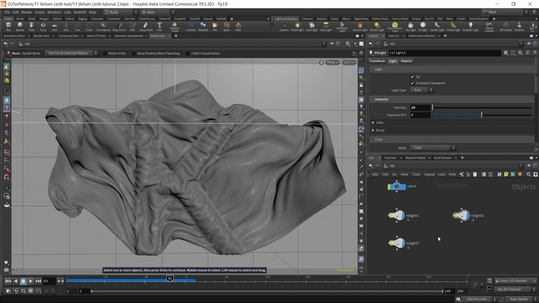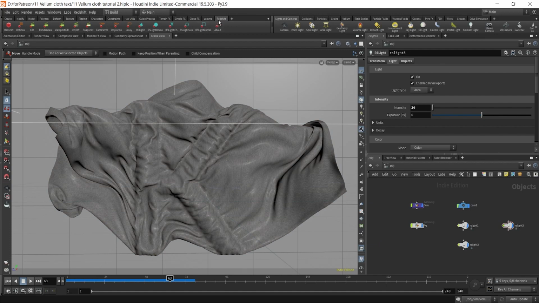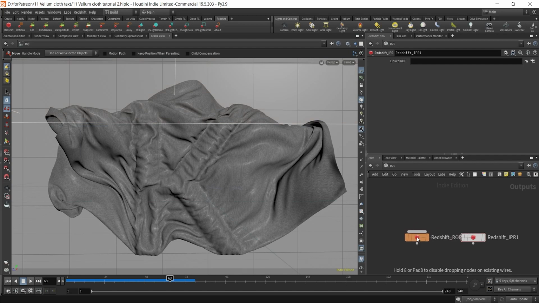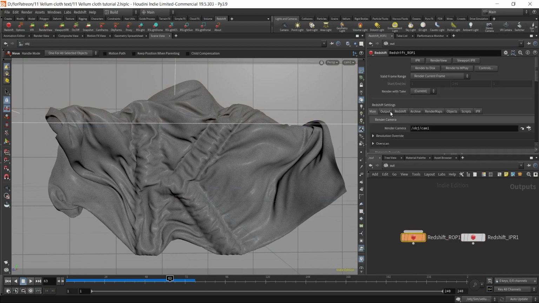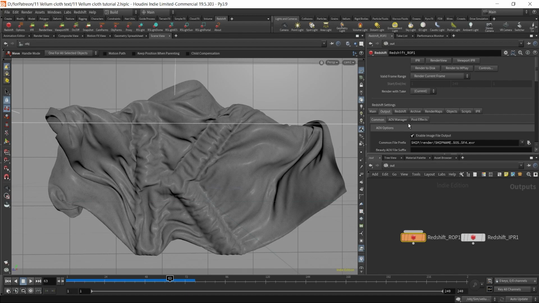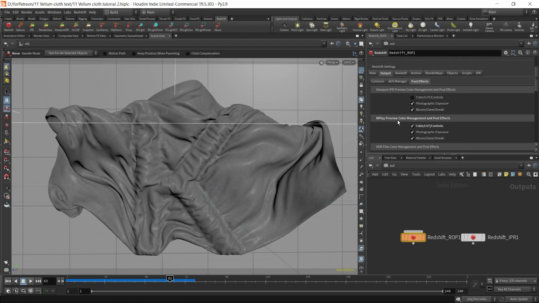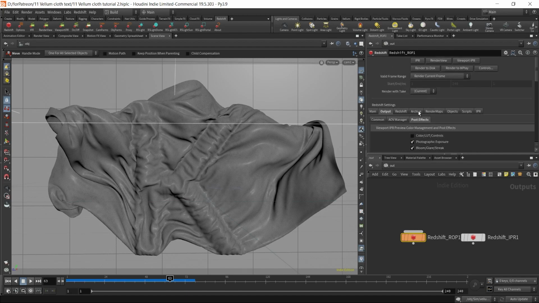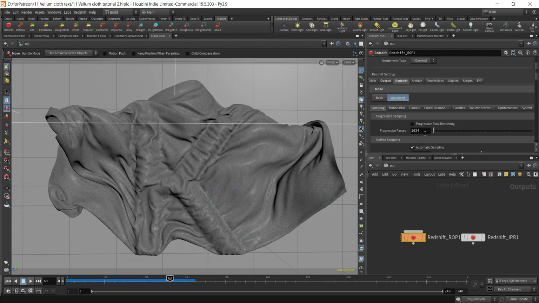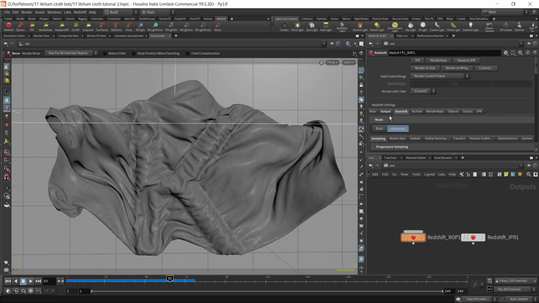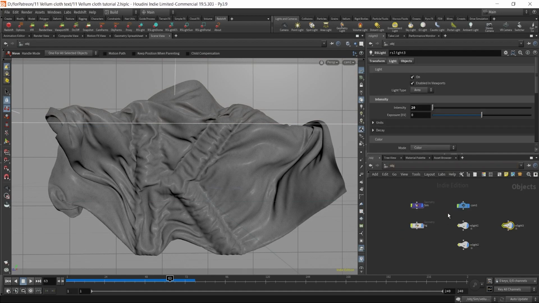And let's see how this is going to work, but first we will have to set the Redshift IPR here. So come to the Redshift tab and click on Redshift. This will create Redshift ROP and Redshift IPR here. So come to Redshift ROP, click this and play. This is just my regular setting that I'm showing you. I'll turn this to 120 because this is testing. I'm testing this render, and that is it. I'll set the materials later. Let's just run it now and see what is happening.